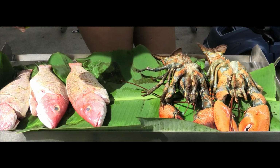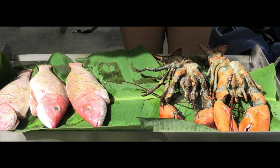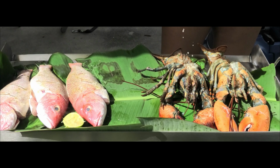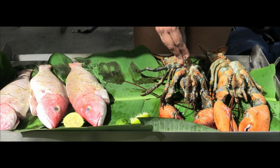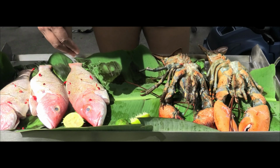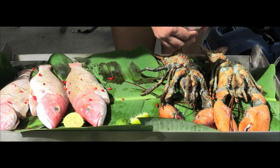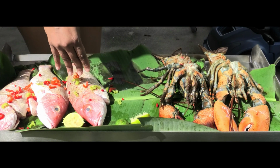And what I'm going to do is just squeeze some fresh lime juice over the fish and over the lobster. I'm going to add some chili peppers into one of the lobster because I want one really spicy, and just place some chili peppers on the fish. You can put whatever you want when you're making it. I'm gonna add some pimento peppers.